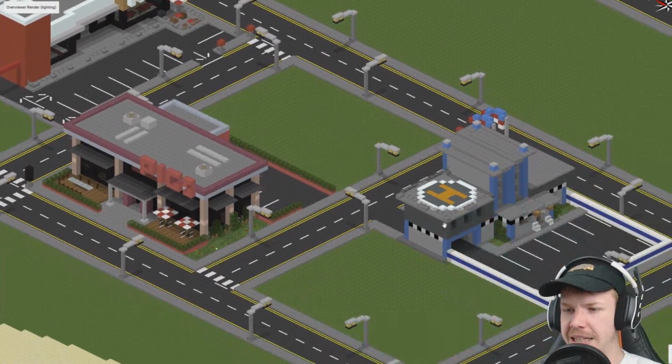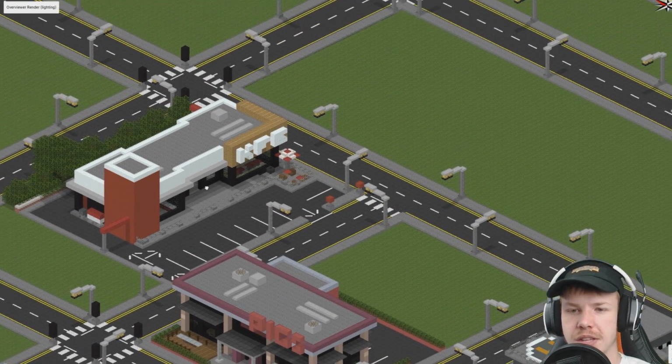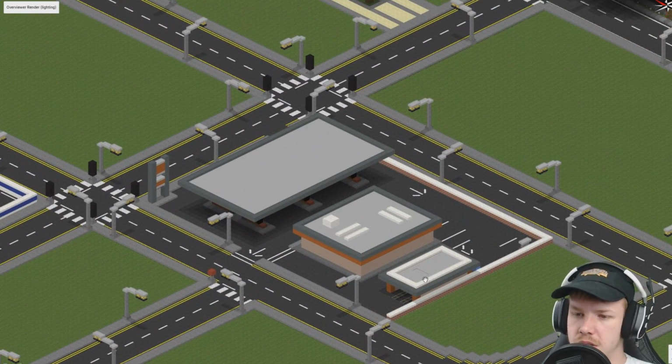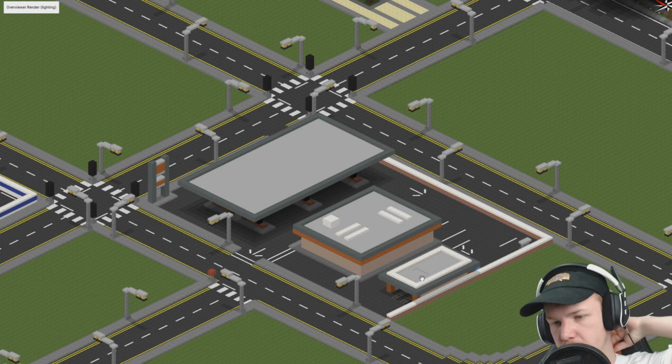Okay, yeah, police station here. We've got the KFC. That looks really cool. It's a shame that paintings don't show up because we do have the KFC logo on the side of that as well. Moving over this way, we've got the fuel station. Something that I've always noticed, though, and I need to check on the actual world itself, we'll do that in a moment later on.